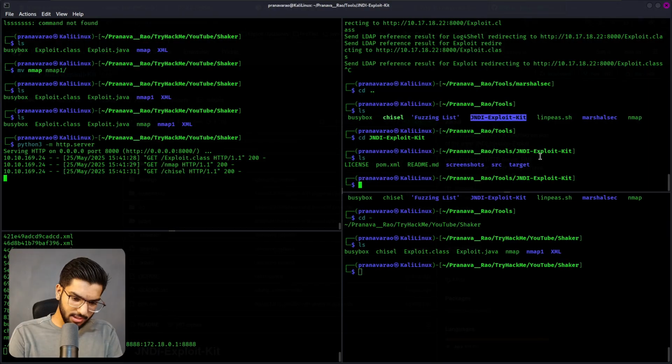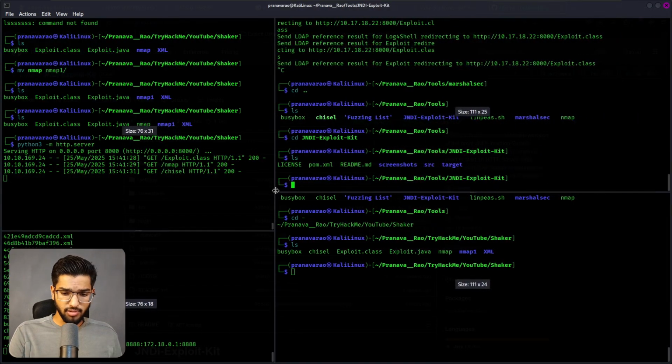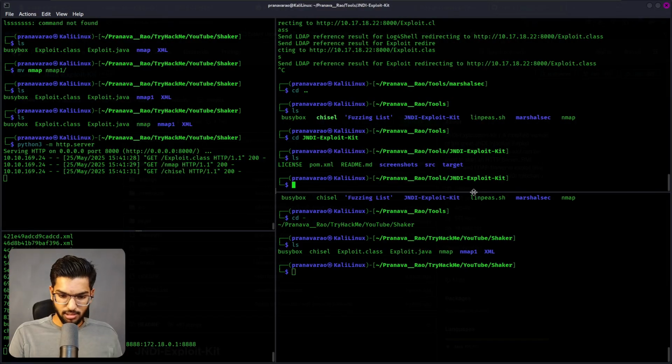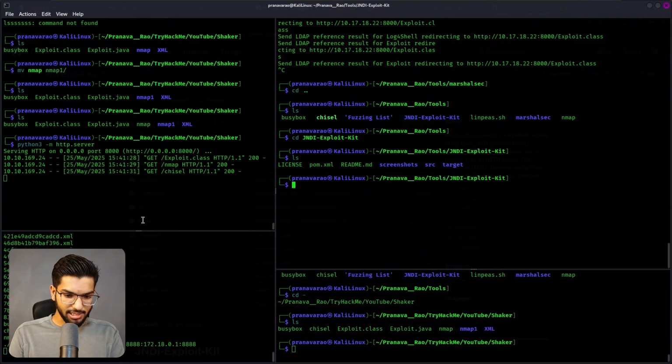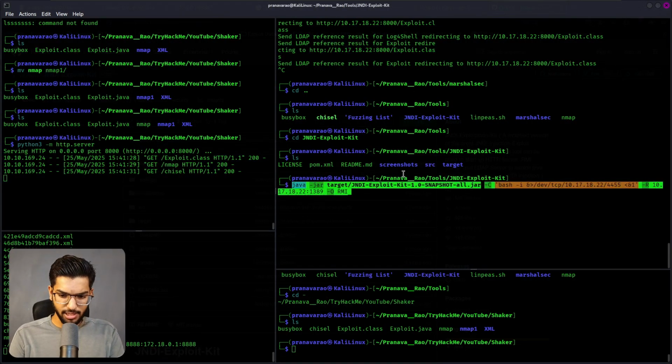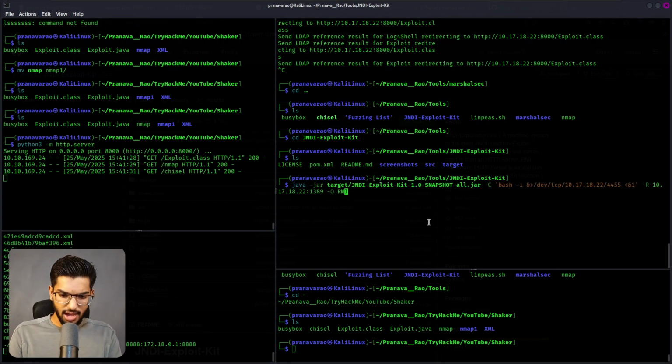So JNDI Exploit Kit. And here I will set up a new server for me to be running the RMI server, right? So let me bring down everything. This has a default ability to just connect back to us. So yeah, the command is a little strange. I'll just copy and then paste it here and then explain that. Yeah, so it says Java and then uses all the Java things of the tool, which again you'll find the commands in the GitHub repository itself.